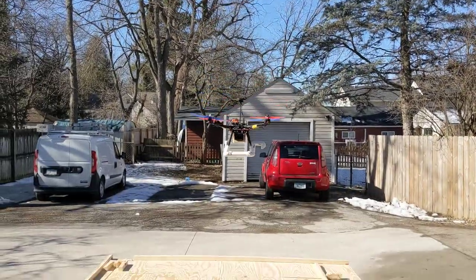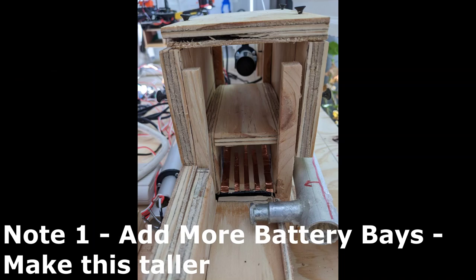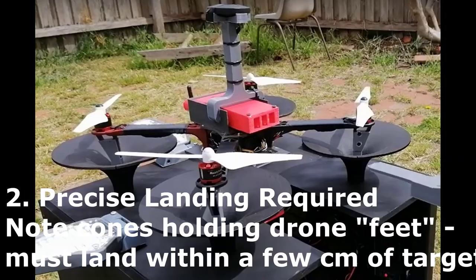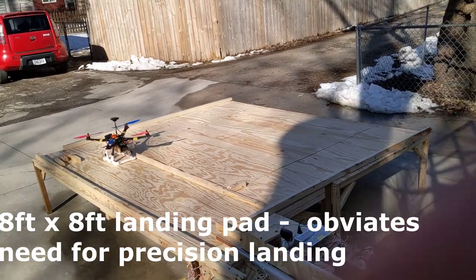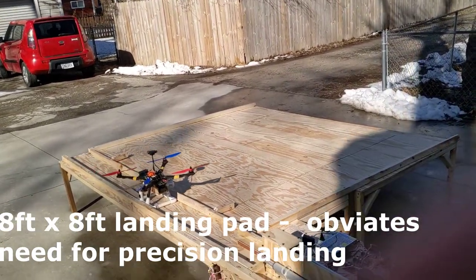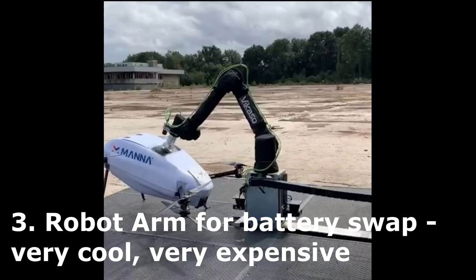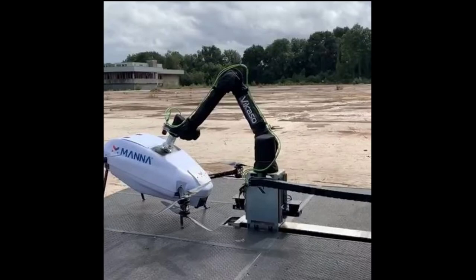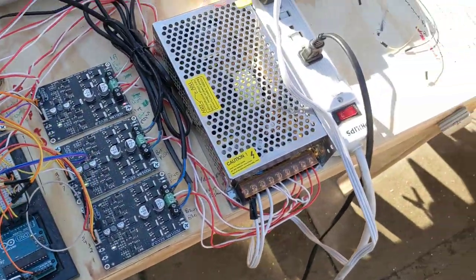A few notes: adding more battery bays is a great idea so there's always one charged and ready, meaning you never have to wait. Also, other solutions often require precision landings within a couple centimeters, but a gust of wind can push a drone off target by up to a meter no matter how good your GPS is. That's why this landing pad is 8 feet by 8 feet with big bars to push the drone across — I've yet to miss a target that big even in strong wind. Everything in this build is off the shelf and reasonably priced, accessible to hobby enthusiasts or farmers like me, not expensive robot arms with machine vision.